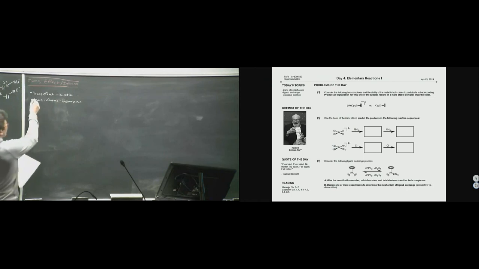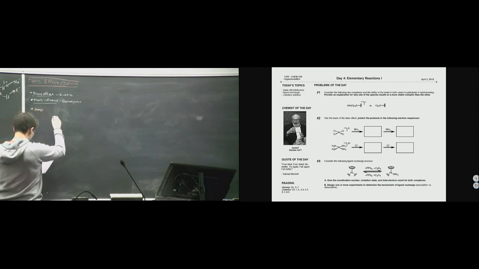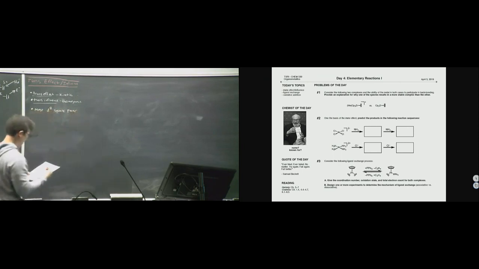But trans effect, we're typically talking about rates of ligand substitution. Trans influence, we're talking about data that can be measured of well-defined intermediates that are at their ground state, like bond length or stretching frequency. Okay. And this is most important. Trans effect is most important for d8 square planar. That will become hopefully clear in a minute why that's the case.